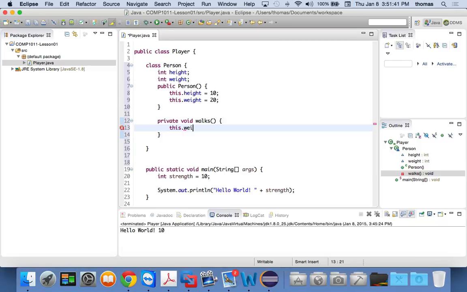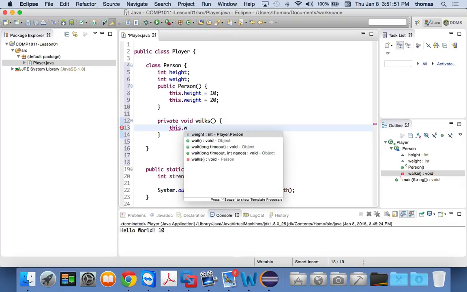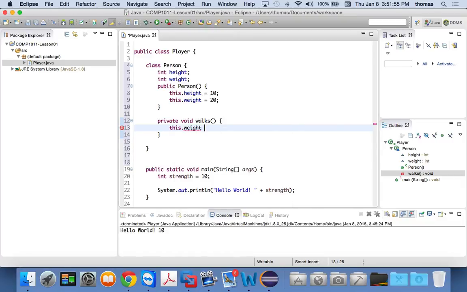You could use either. I'm going to use this dot weight and see if it works. This dot weight in the person class, and then I want to do what? Times equals 0.9. Is that good enough for 10% of his weight? Yeah.